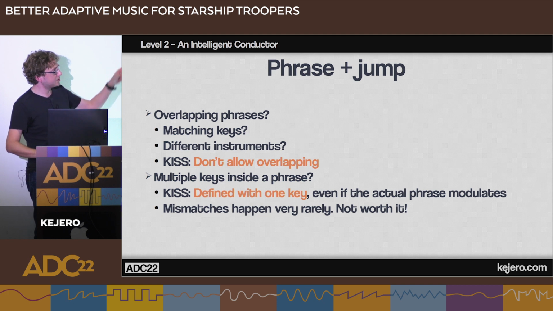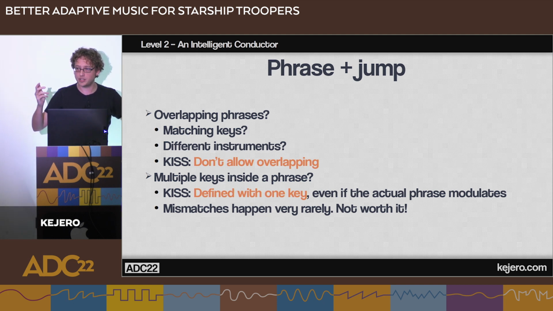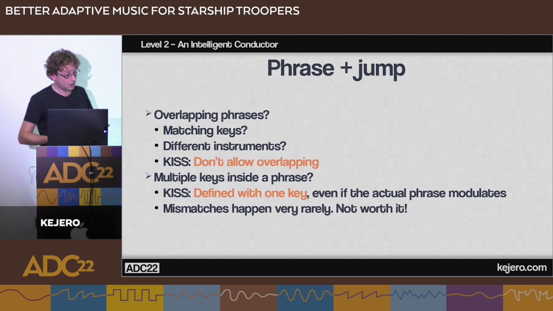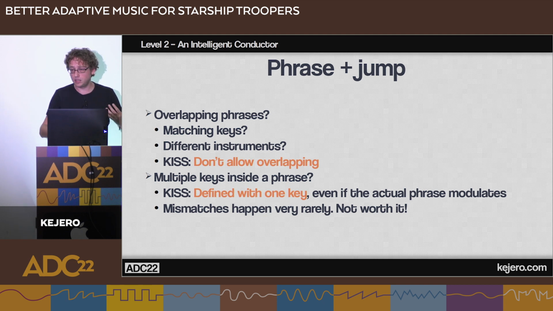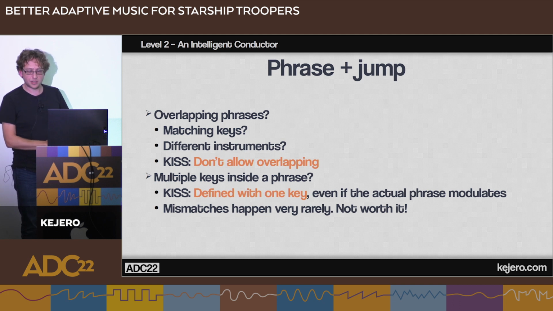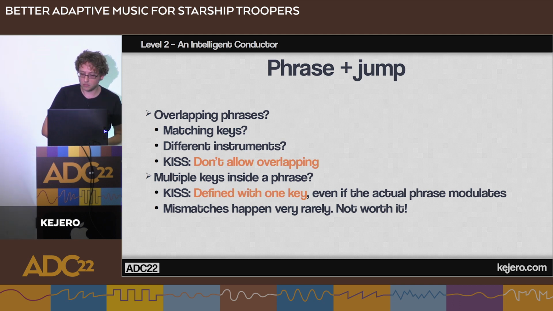If you think about it, a horizontal jump is a dramatic change. It's not something that happens all the time. So within a level, you might have 5 or 6 times that you jump to another piece of music. So a jump itself doesn't happen all that often. Also, the majority of phrases are actually in one key. There are some with modulations, but the majority of them are without. And then even if it happens, it might just sound fine, and it often actually does, even if those keys don't match. So it's just not worth worrying about.